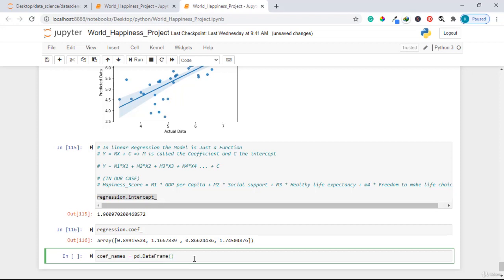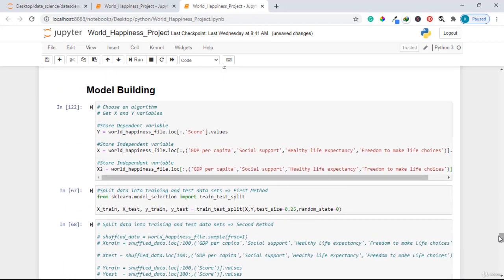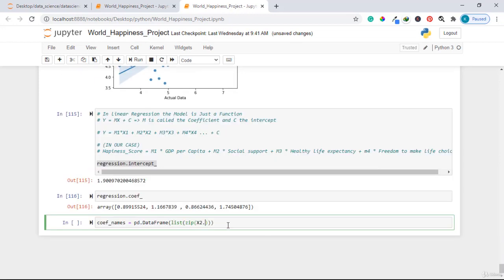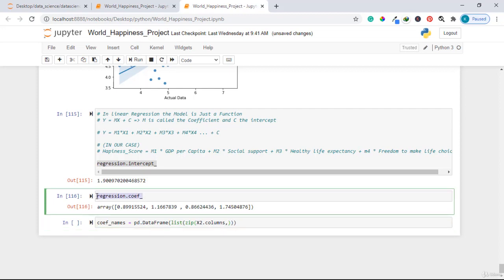Inside here I'm going to pass a list, and inside this list I'm going to pass a function by the name zip, and with this zip function I'm going to get this x2 that we have just formed up here, and I'm going to snatch its columns. Columns are just titles for the data that is inside this x2, so it will pick the title of every column. And then the next data that I want to associate it with is the coefficient, so I just pick that and paste it here.